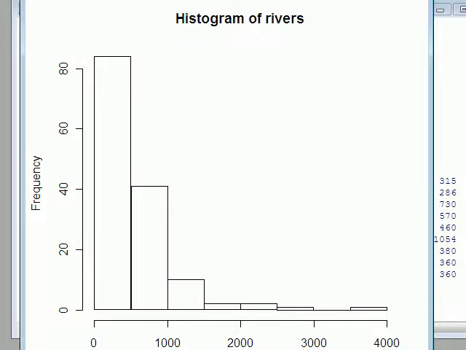So in the last question in the homework, you'll be doing this with a different data set, a lynx data set, and you'll see that the histogram doesn't look like an approximate bell-shaped curve. It is unimodal, though. It only has one peak here, but it's very skewed. Okay, so now let's go look at the normal probability plot.